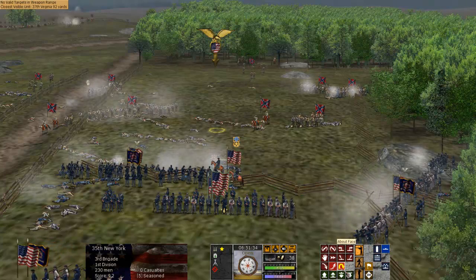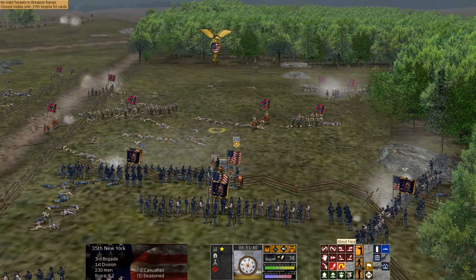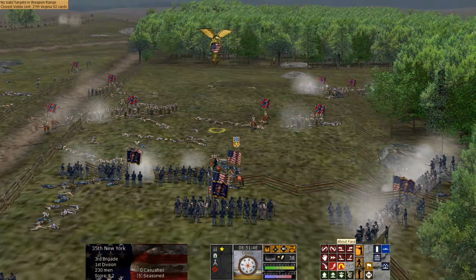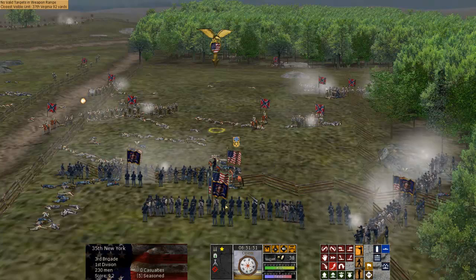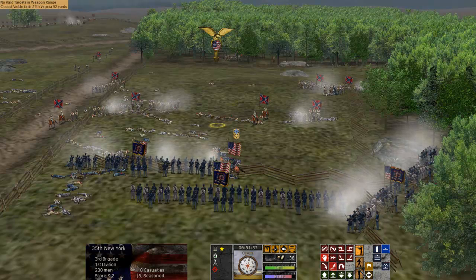About face, which turns your entire force around. I'm only doing it with this unit because it's not really in the front line of battle right now. But yeah, the about face, as you see, shifts the entire unit to the other direction. Then there's the general orders. These are not as useful for a brigade, but they are a lot more useful when you're commanding larger units.